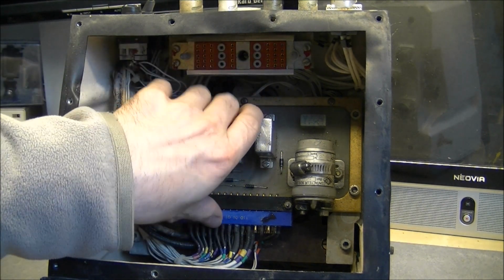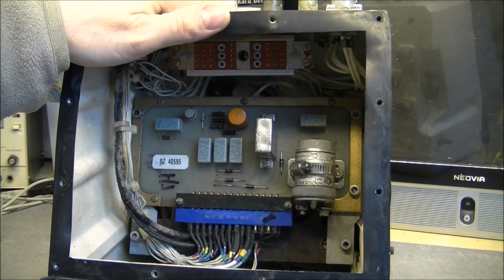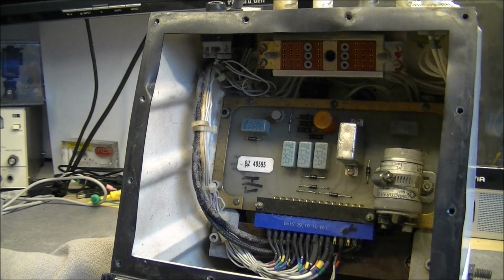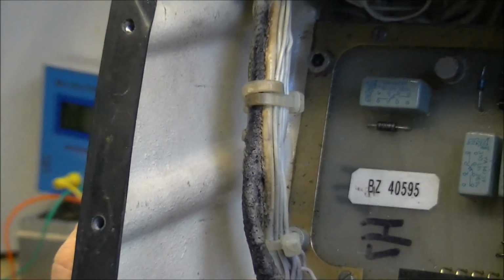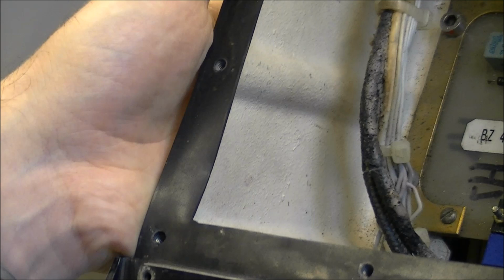Circuit board here, which I will remove with relays mostly. So this is mostly, it seems, a power distribution box, so it is mostly relays. But here there is something very, very sad. Can you see this wire here? It looks like it is completely melted down.